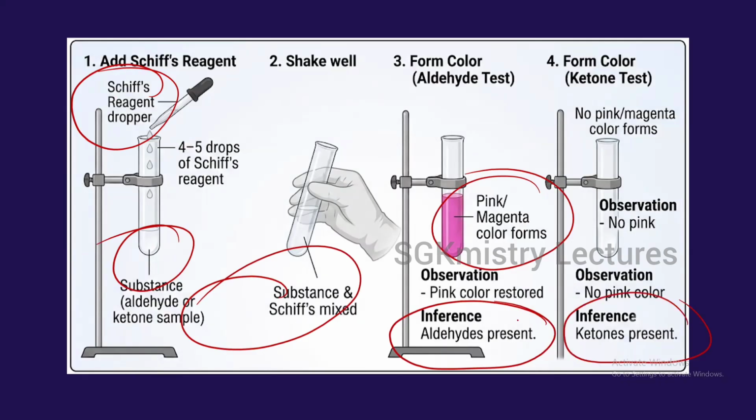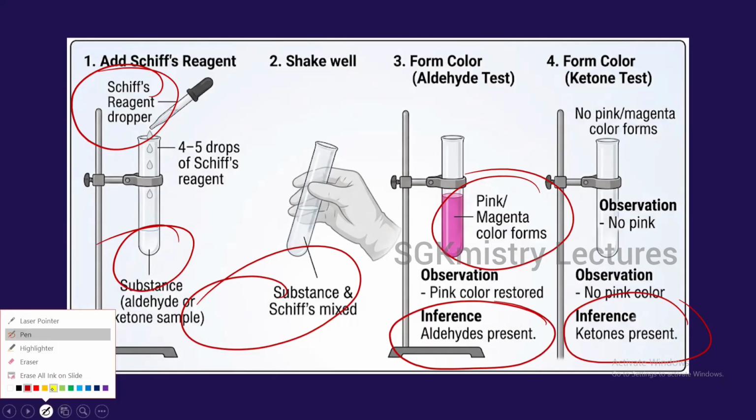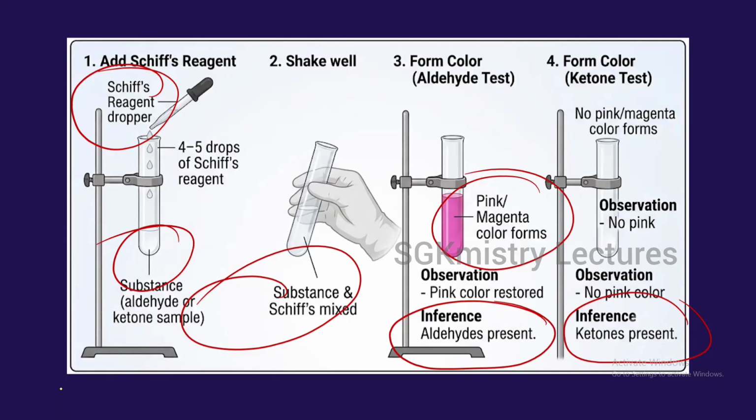So this is a very good distinguishing test which helps us in understanding if the compound is an aldehyde or a ketone. Because in the first test, that is by making use of 2,4-DNP, we can say that a carbonyl group is present in a given compound, but we are not able to differentiate between the aldehyde and the ketone. But in this case, it is very clear that if the pink color is formed, then the given compound is an aldehyde and the other one is a ketone. So if the question is asked in viva, which test you're going to perform in order to differentiate between aldehyde and ketone, you're going to give the answer as the Schiff's test and also explain how it is done.